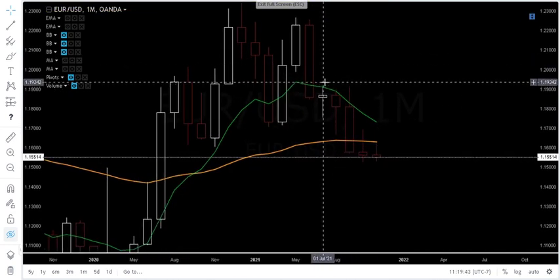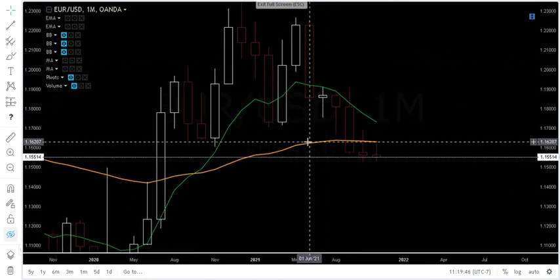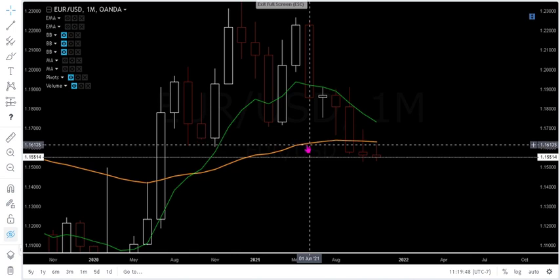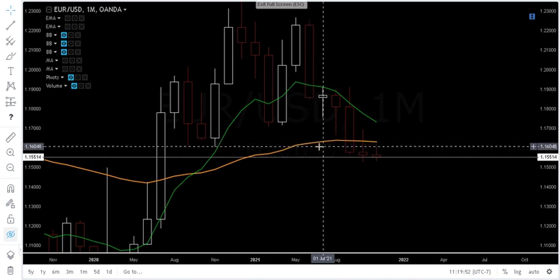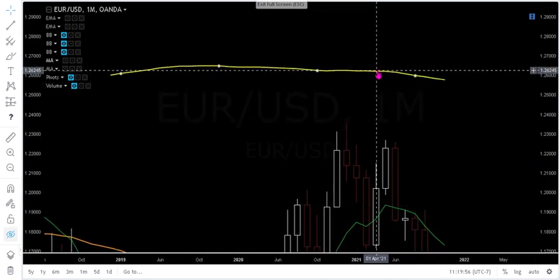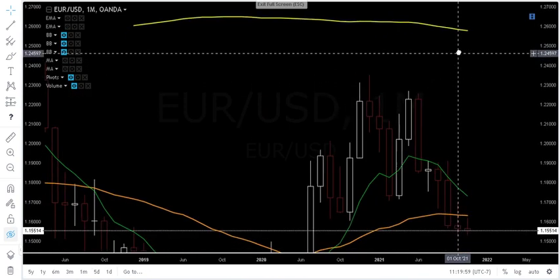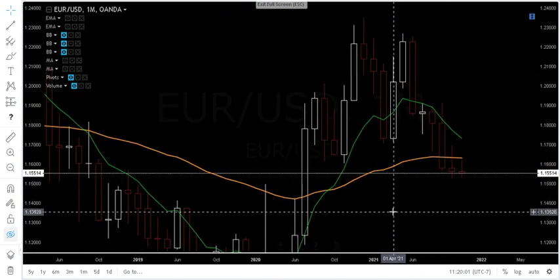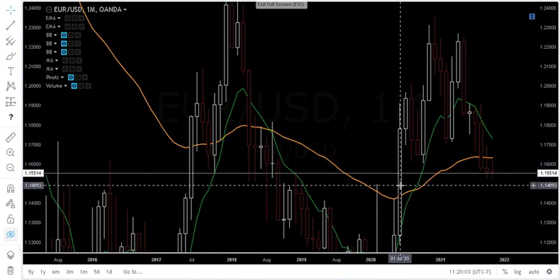That's why you see right here, this is a 9-day moving average, the green. This is a 50-day moving average. The 50 is what institutional traders, banks and such use. They use the 50 and the 200. That's the main reason I have it on here. This is a 200-day moving average. So the 200 is over the 50. That's a downtrend, but we're in a temporary uptrend.